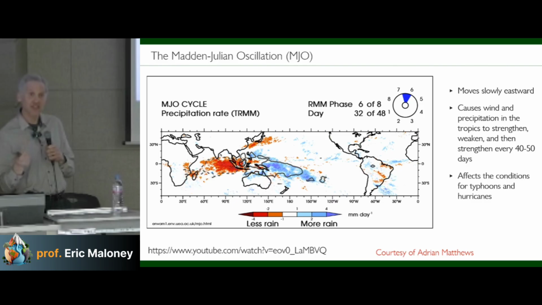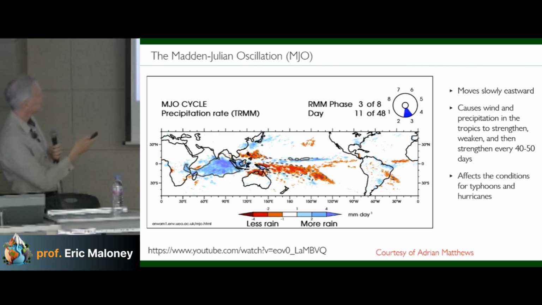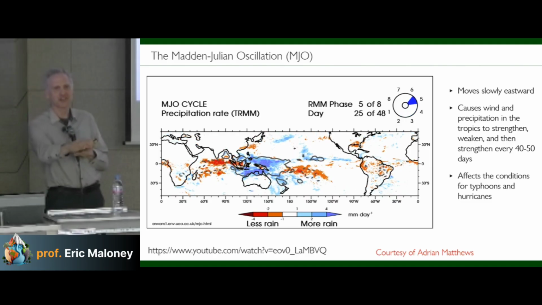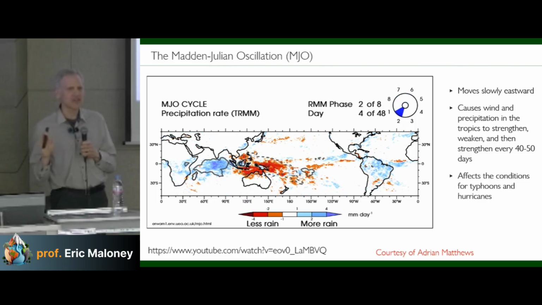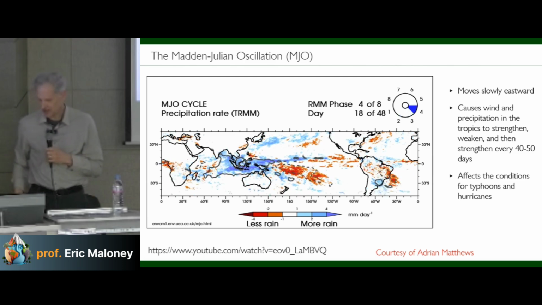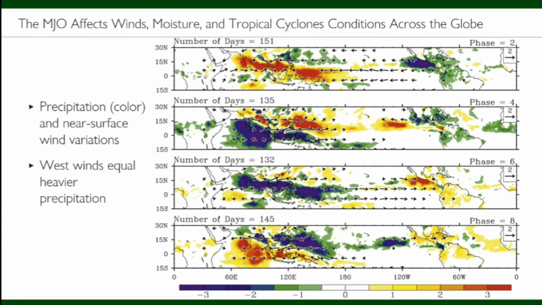So the Madden-Julian oscillation affects wintertime weather over places like Korea and North America. It affects droughts in various parts of the tropics, like Indonesia and the Amazon. Affects a lot of different extreme weather phenomena. But what we're interested in here is its effect on tropical cyclones. I'll show its effect on tropical cyclones, but one thing I wanted to point out before then is this is what the cycle of the MJO looks like if you turn it into a series of slides. And so much like before, you could see it blowing up here over the Indian Ocean and then moving off towards the east with time.